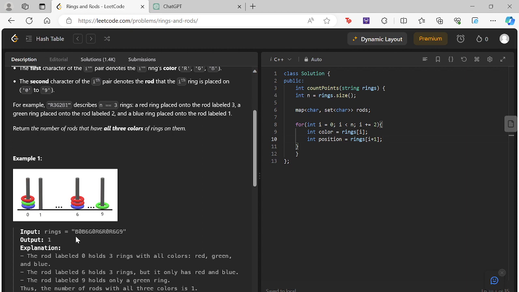So every time we go to the next color, all we have to do is go forward 1, and we get the position, the rod location. So we're going to get rod 0 in this one. And then once we get to the next color, we're going to get rod 6. And then the next color, we're going to get rod 0, and so on and so forth.